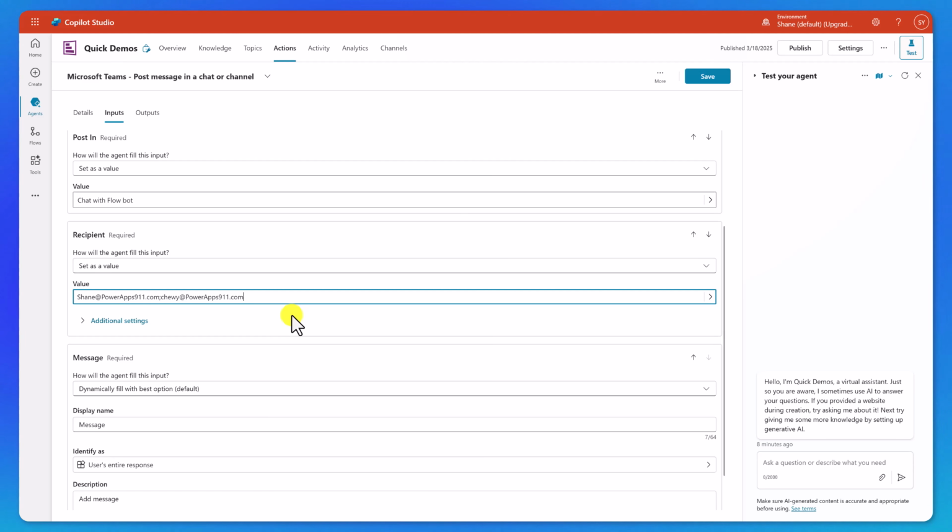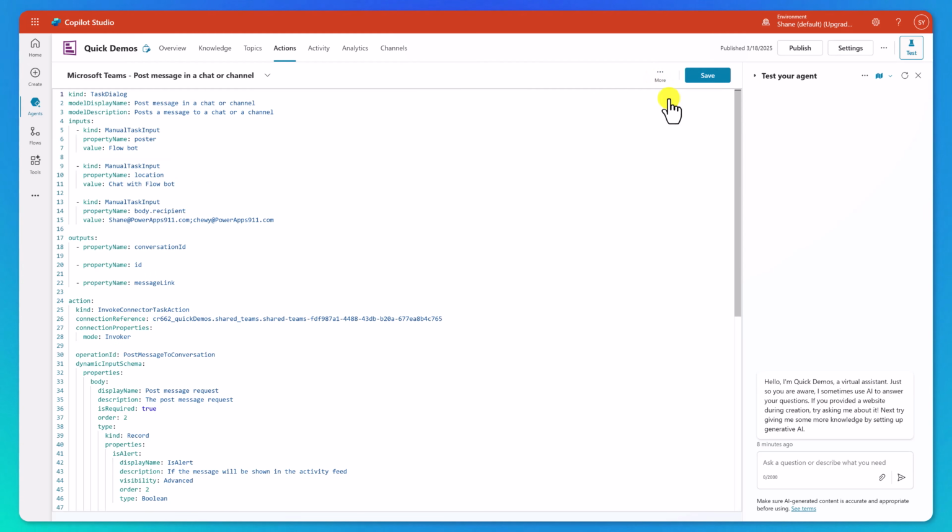Did you also know that when you're over here in Actions, you can look at the code? So if we go up here to the More and we say Open Code Editor, and if we look in here, it is formatted different. It is not JSON, it's their own format, but we don't care about that. What I find interesting, look, body.recipient, and then Shane, semicolon, Chewy. So I can see that, yeah, these two things kind of line up and match. So as I get into more advanced scenarios, and I'm trying to really break down what's happening under the hood, what it wants, I'm using these two different code views to kind of get there, right? But this isn't new skills. This is the same stuff we've been doing forever. We're just doing it in a slightly different interface. And now we're able to build and understand a lot better what's going on.